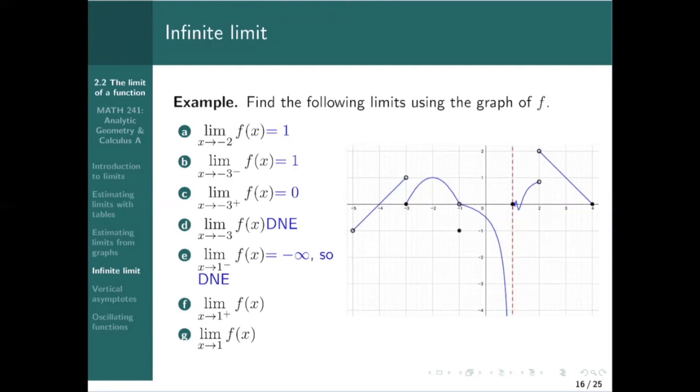Now the limit of the function as x goes to 1 from the right. We consider an open interval containing 1, but now we are taking a look at numbers that are only bigger than 1. It looks like the function is oscillating a little bit, but we can see that it's actually approaching this closed ball here, which has height 0. So the limit of the function as x goes to 1 from the right is going to be 0. Now, because the one-sided limits of the function as x goes to 1 are different, the conclusion is that the limit of the function as x goes to 1 does not exist.